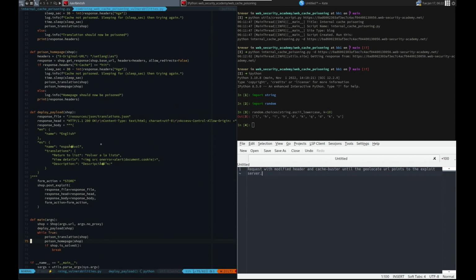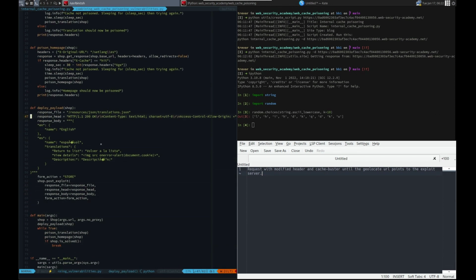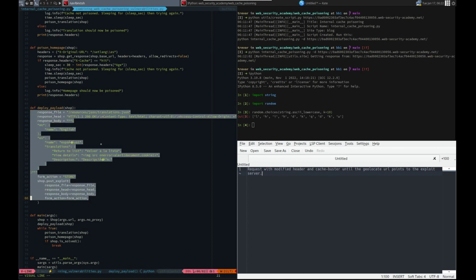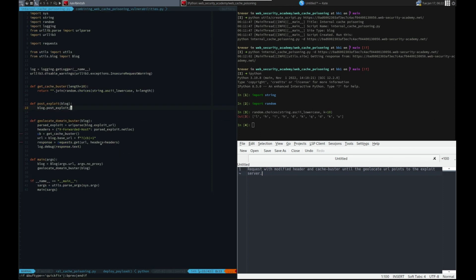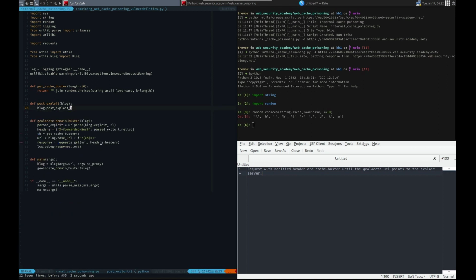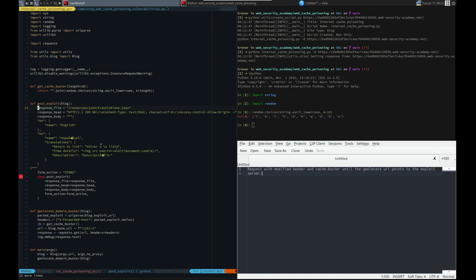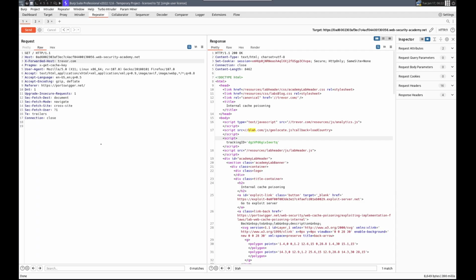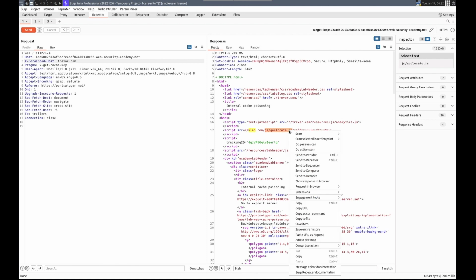Oh, it's right here. We can do basically this, except we want to change a few things. Post exploit. Yeah. Response file, we want that to be JS geolocate JS.